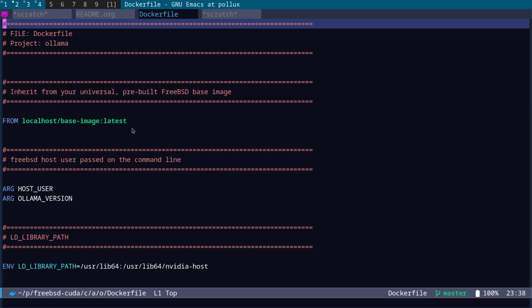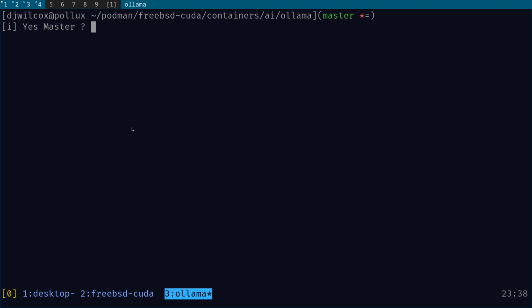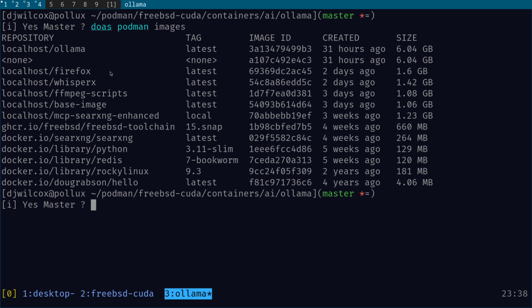Okay, doas podman images. What you'll see here is this one here, docker.io library Rocky Linux 9.3. This is the Rocky Linux image that we pull down.